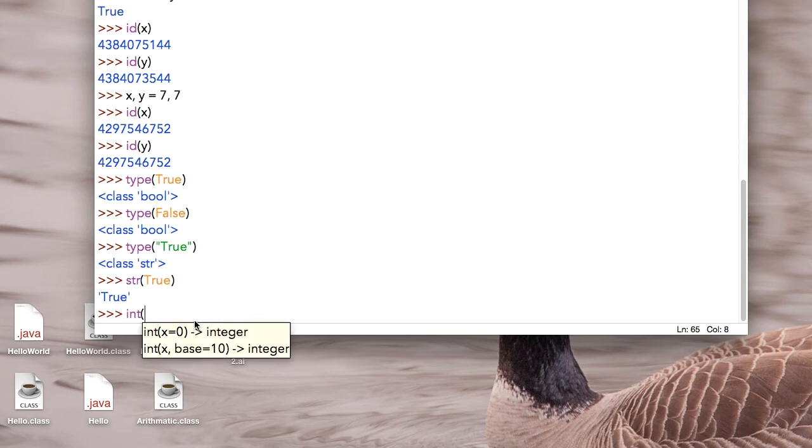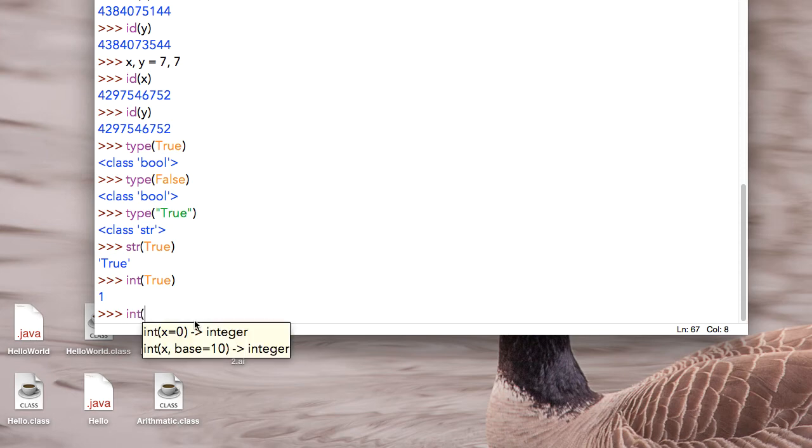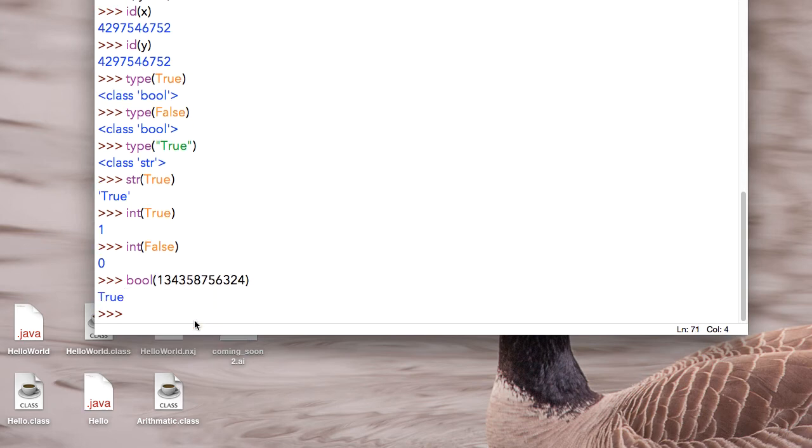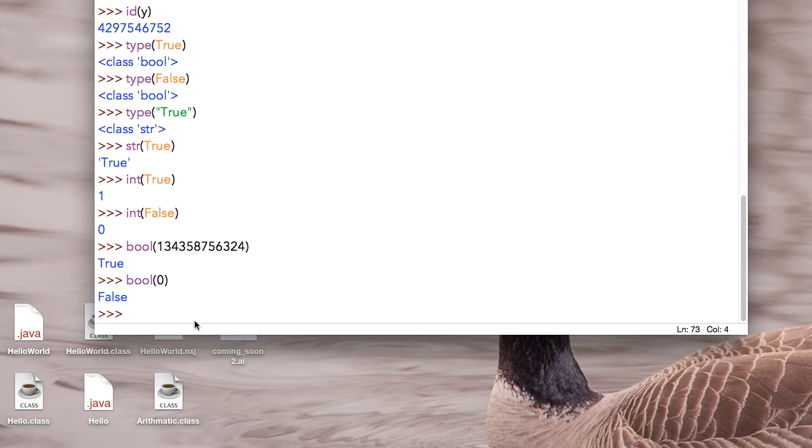If we wanted to convert it into an int, true is equal to 1, whereas false is equal to 0. So there's that binary idea, right? So 1 is on, 1 is true, false is off, false is 0. True is something, false is nothing. If we were to tell it that we wanted to convert something to a Boolean type, like a number, that's going to give us true. If we instead tell it that we want to convert nothing, that's going to be false.